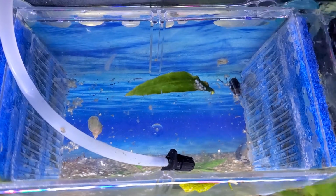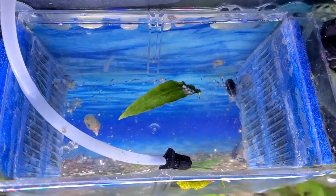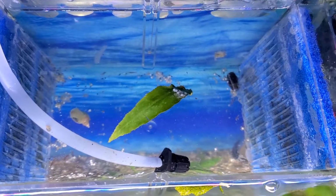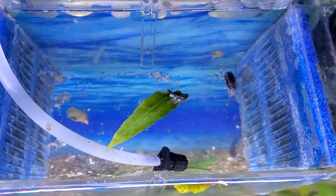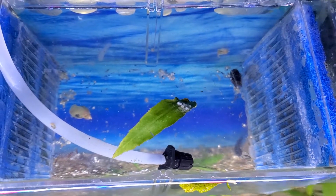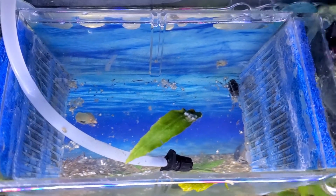So I tried the net ones, a mesh system with a frame inside of it, and what I found is that when you try to release them or do anything, the fish tend to get stuck between the fabric and the frame, which is not a really great design. I in fact had a lot more loss of fish than I had with these hard containers, so that's why I went back to those.